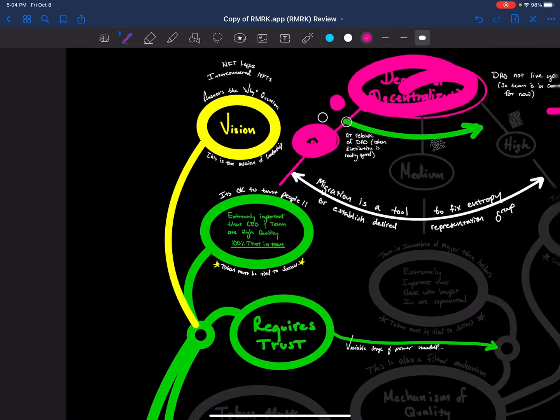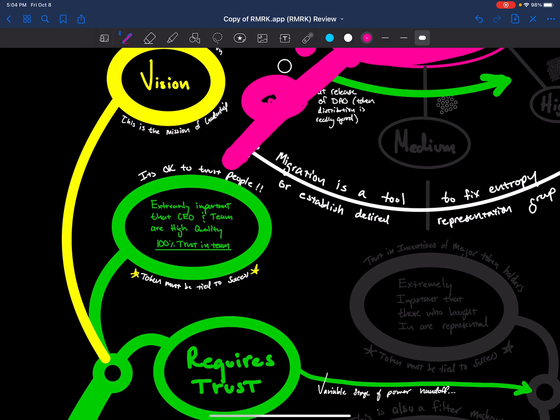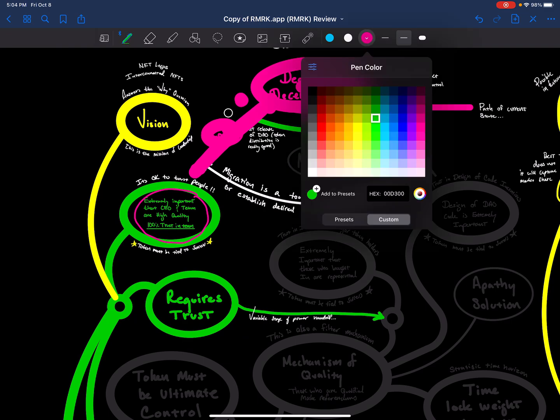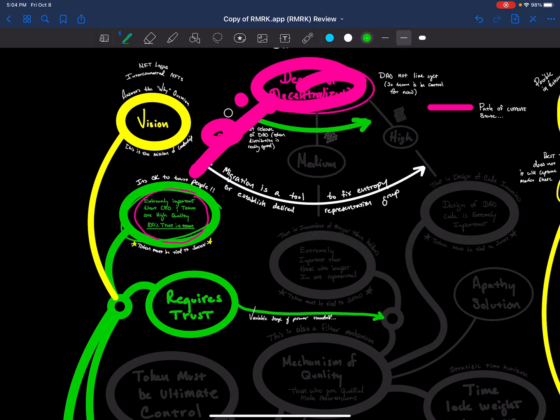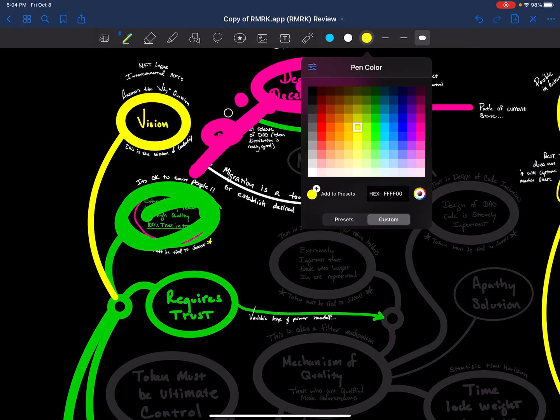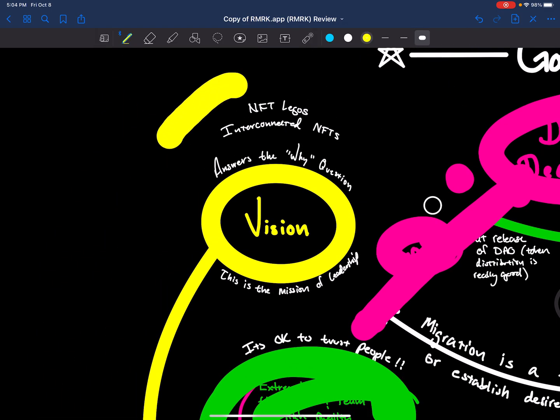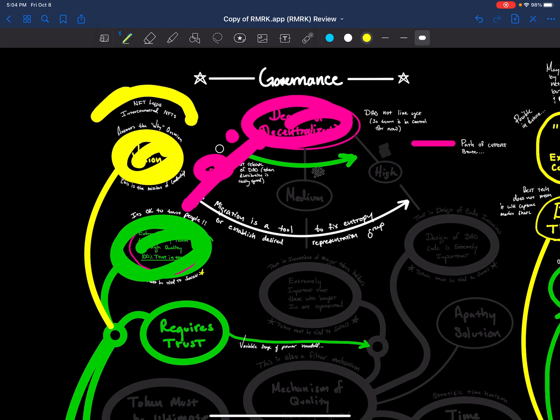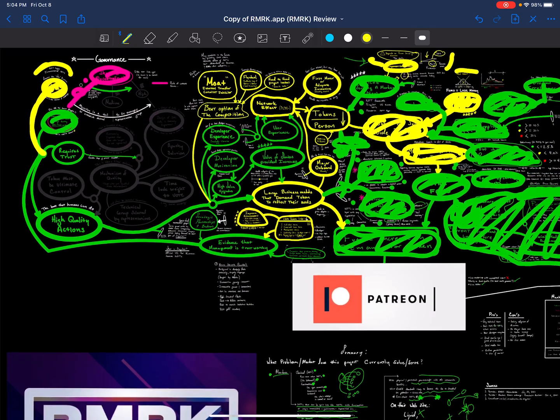Okay, so when something is in this path, that means it's extremely important that the CEO and the team are high quality and 100% trust in the team. And I ultimately did say that is the case. The vision wasn't some super grandiose vision. It was basically NFT Legos, interconnected NFTs. I didn't see really any mission statements or anything like a formal company, but they have what they're building. So it is what it is.